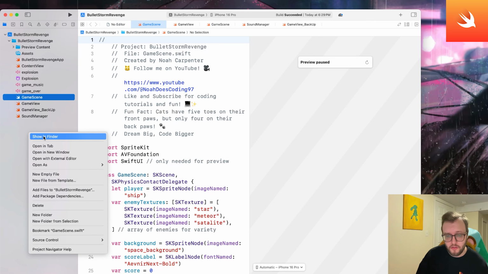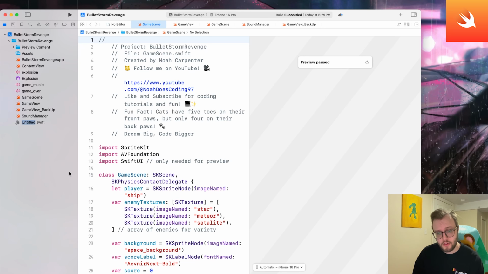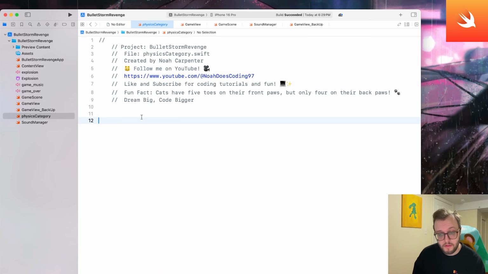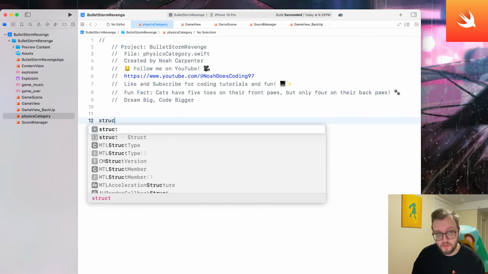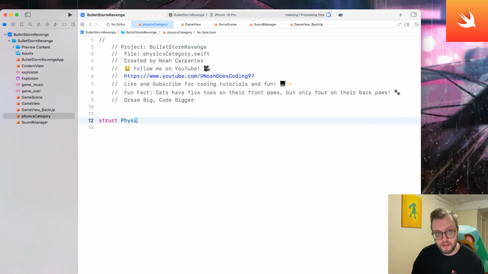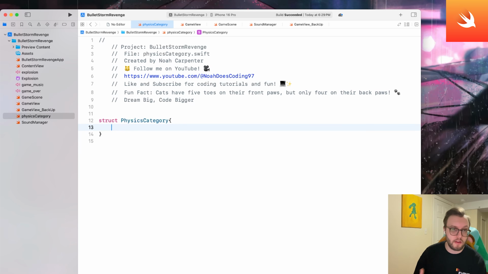And this is going to be our physics category. So I'm going to create a new empty file here. I'm going to call it physics category. Wonderful. And this one's going to be really quick. We're just going to make a structure here with all of the different physics objects that we're going to be including. And this way, whenever we go to expand upon this, we'll be able to add them in very easily. So if you have things like power-ups or maybe heals or lives, right, you'll be able to classify these very simply. We're going to do all of these by creating a static let.